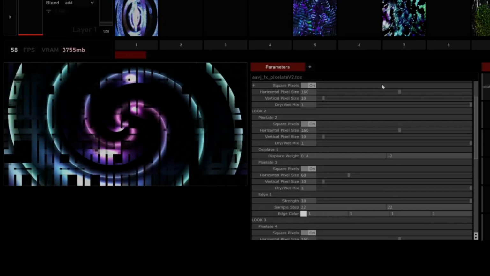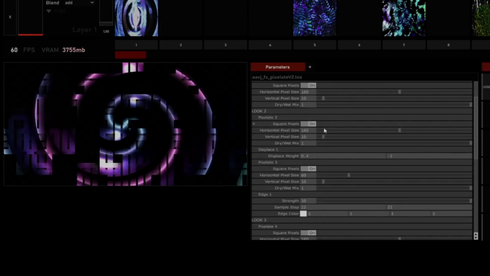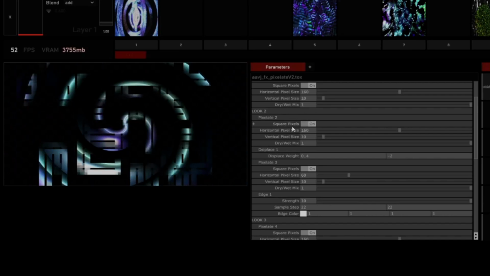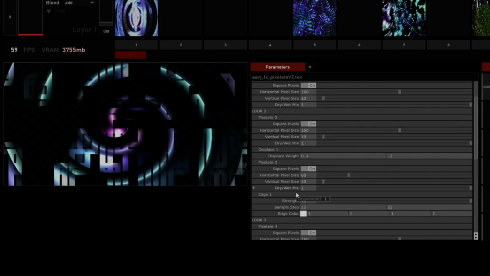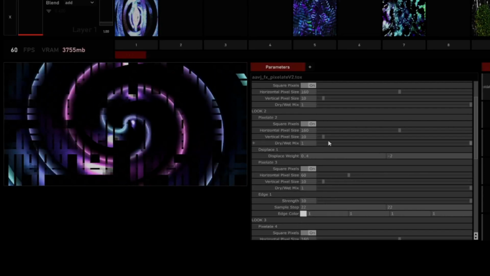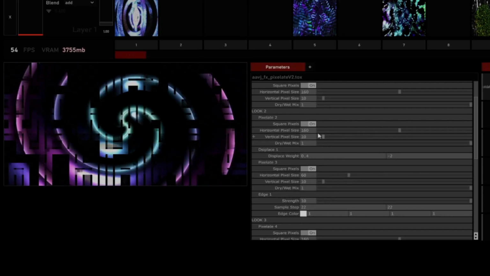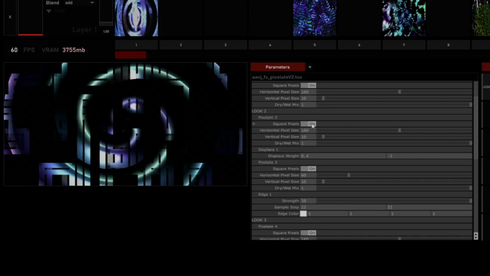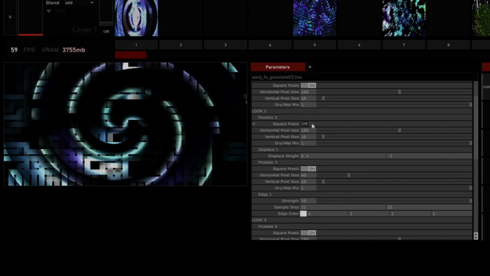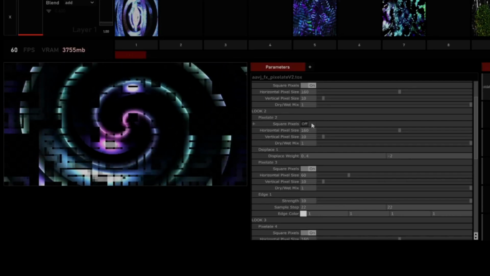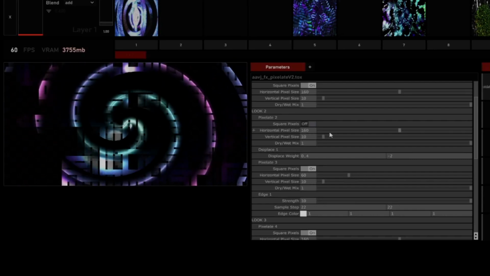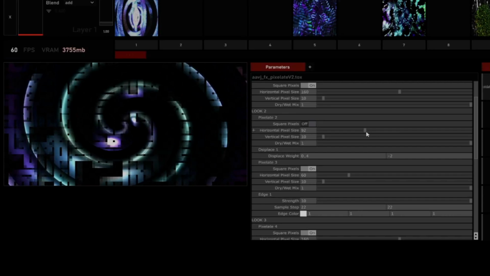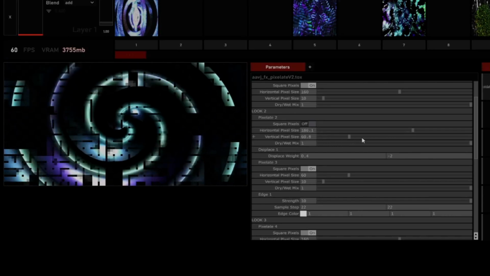Cool, so here's look 2. And same thing, it's basically running off of 2 different pixelates here. We've got a displace and an edge parameter that we can play with, so I'll go ahead and show you some different stuff that we can do here. Again, we can turn off square pixels, and you get a little bit more of a traditional pixelated overlapping look here. Again, you can play with the size of these pixels.